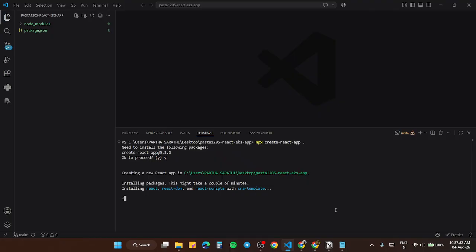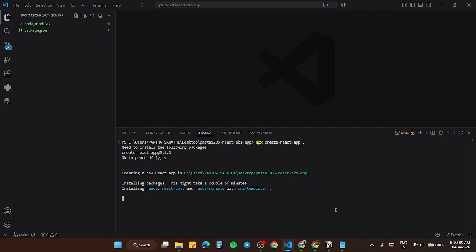Then we have to set up the pipeline in Jenkins and create some credentials for Docker Hub and GitHub to establish the communication between Docker Hub, Jenkins, and GitHub.